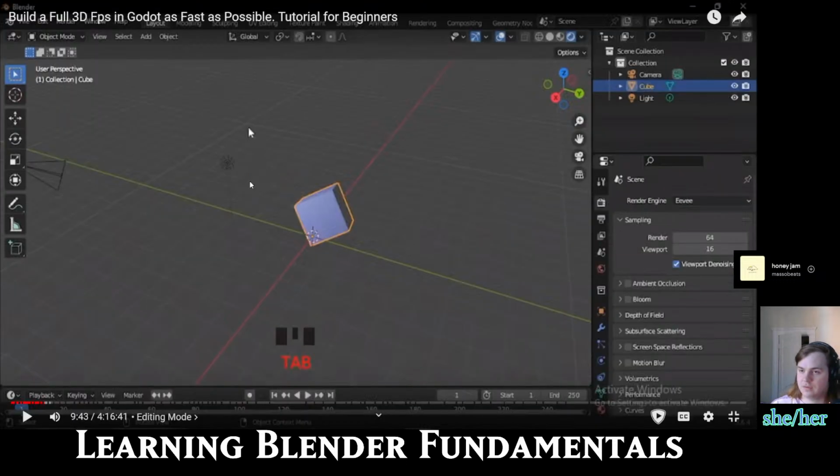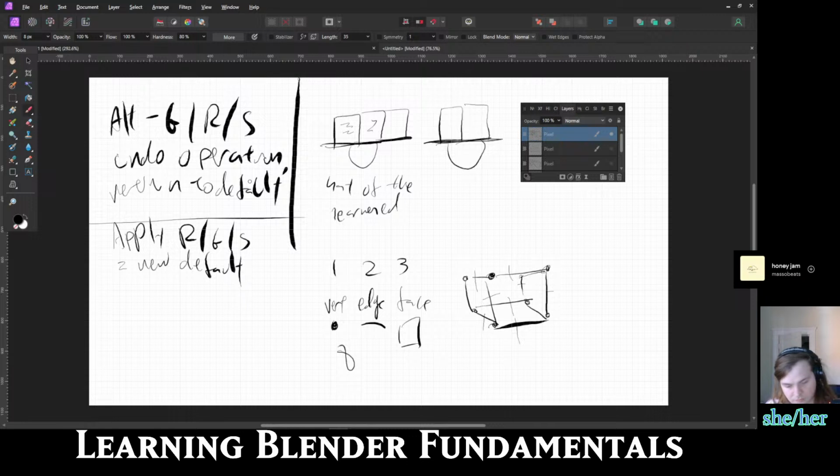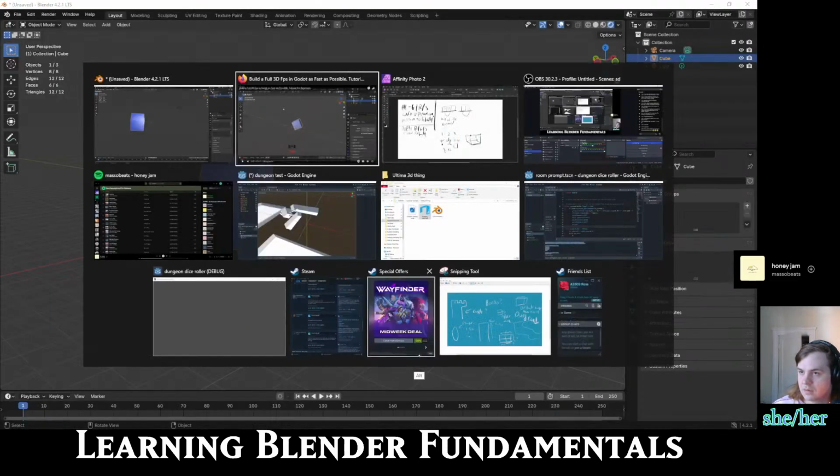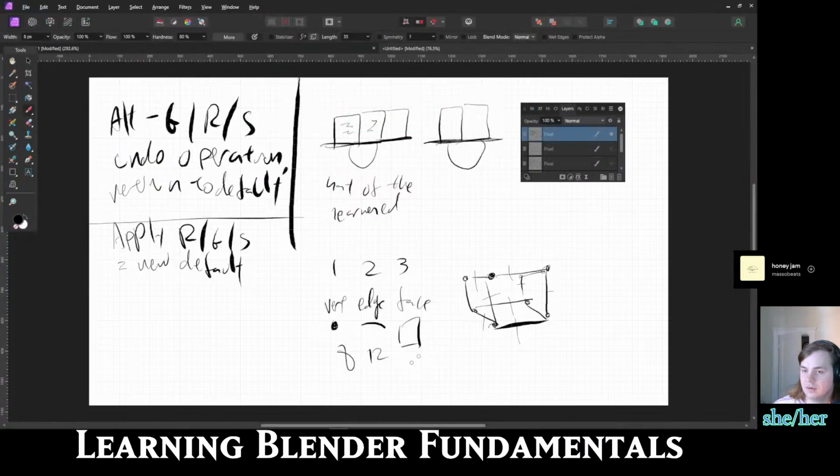Yeah, so 12 edges. And that is 8 faces, right? Or 6 faces, right? Because yeah, 6 faces. And so all three of these are useful to manipulate.